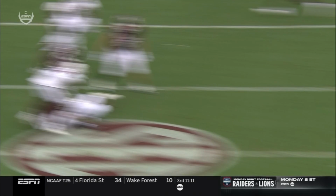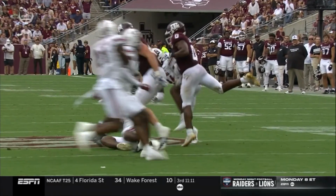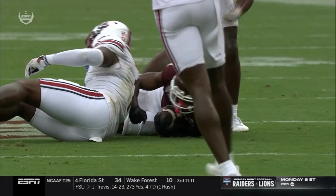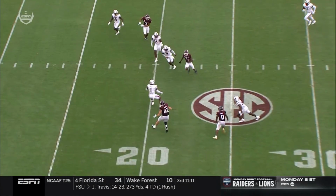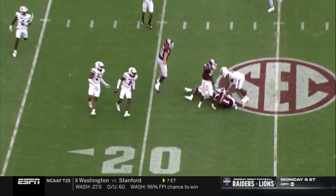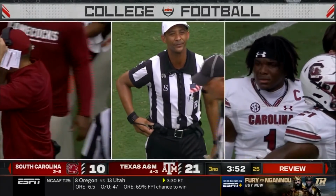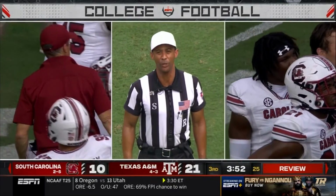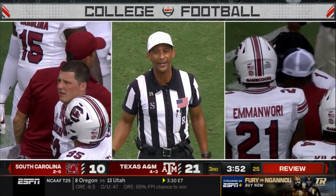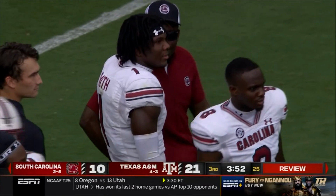That looked like a good tackle to me. Lewis, you're the former NFL player, though. I mean, you don't ever want to see that angle a little different. Defenders with their head in that kind of compromised position. I mean, because it's just as dangerous for him as it is for the ball carrier. After review, personal foul, targeting with the crown of the helmet. Defense, number 1. That penalty is enforced half the distance to the goal. First down. Number 1 has been disqualified.